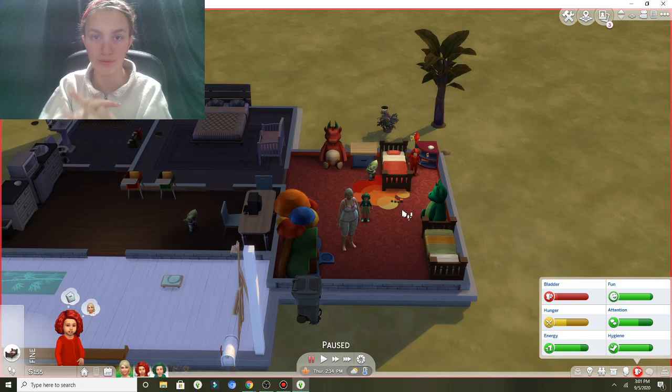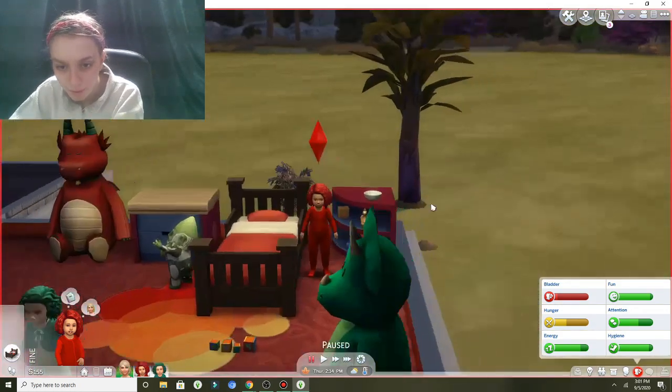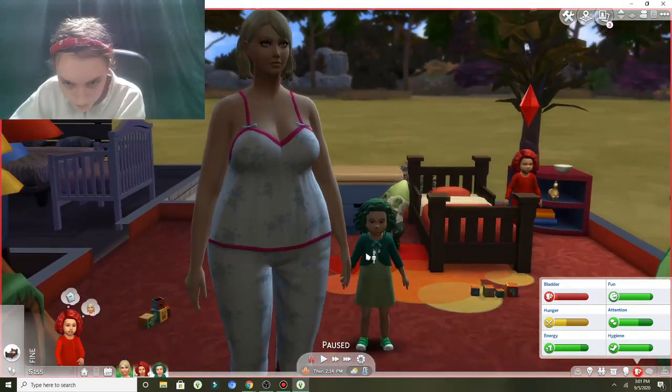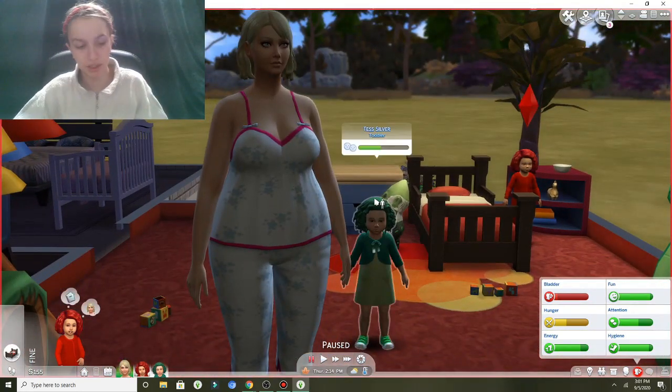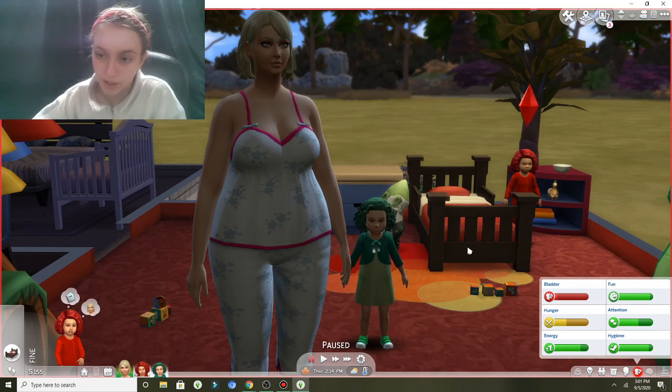So hey guys, we are inside the game now. First we have the little Amy, who is our Aries baby. Then we have a little Taurus. I did change her hair because it was glitching on the other one and it kept changing to red.